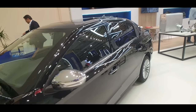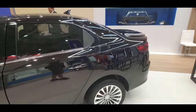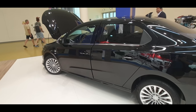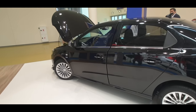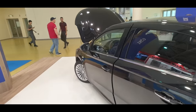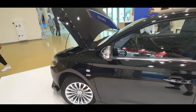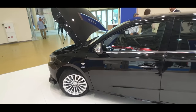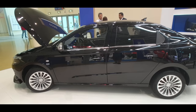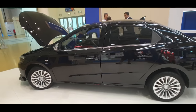It kind of has the look of a few different models — they say it looks like a Lada, they say it looks like a Renault. I mean for me a car is a car. I have a Hyundai Getz in Australia so I'm not really a car guy, but I kind of like this black color. This is the only one in Russia — they brought this car specially for the car show, and today is the last day. They're gonna put it on the back of a truck and drive it back to Iran.